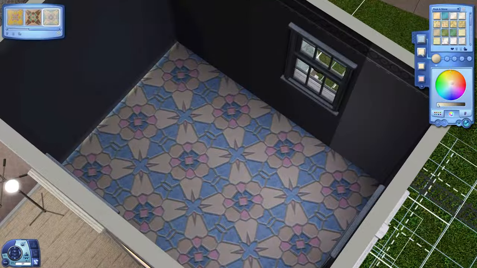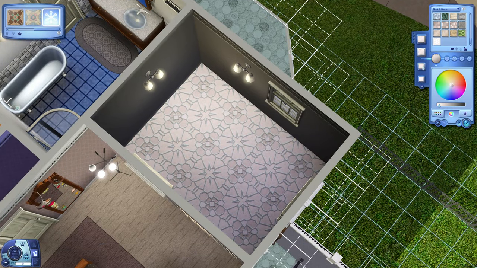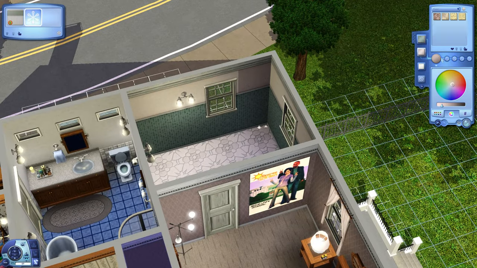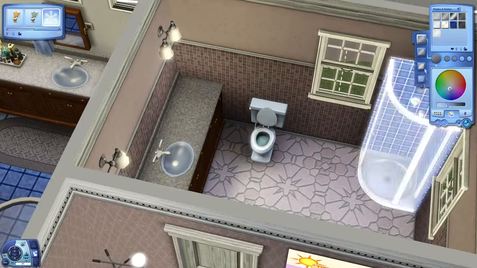And then this is the ensuite bathroom. There was no ensuite bathroom originally here, so this one's not really based on anything. It's just kind of made to match this bedroom. Found this kind of fun floor tile, so I decided to go with that. And then this tile wall that I've used in a couple of the other bathrooms, just in a color scheme that matches the bedroom.